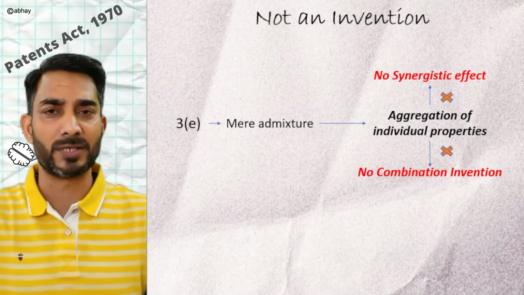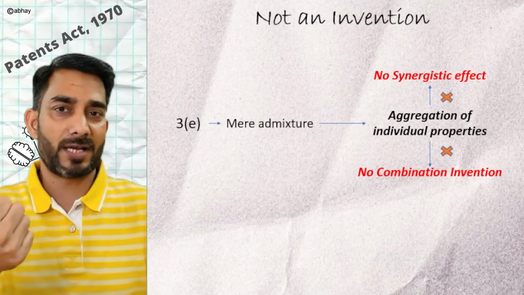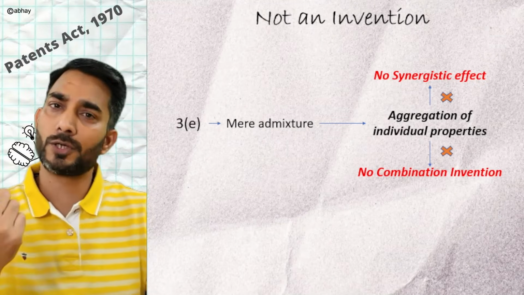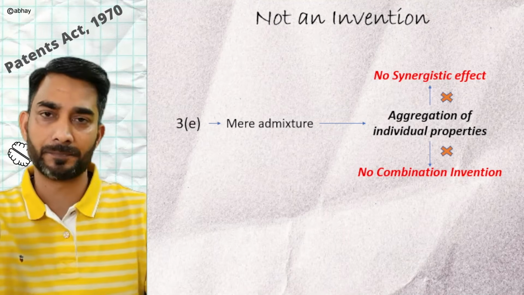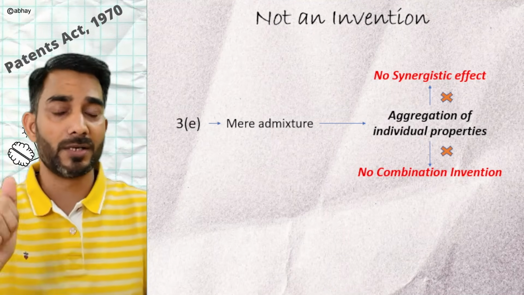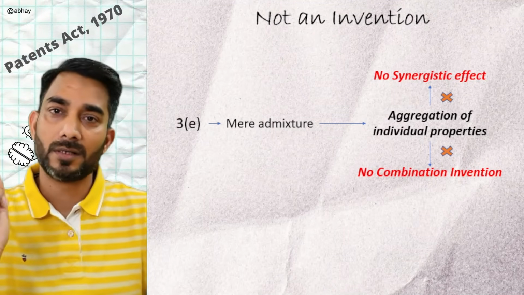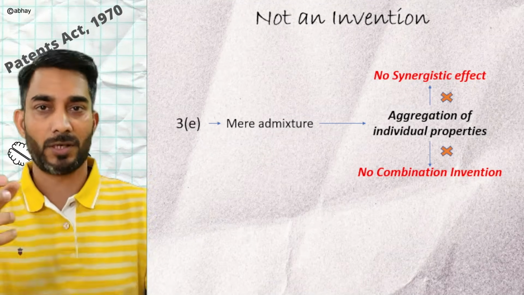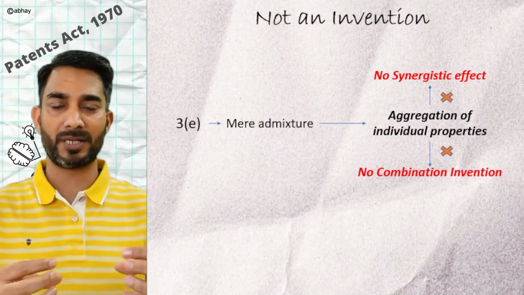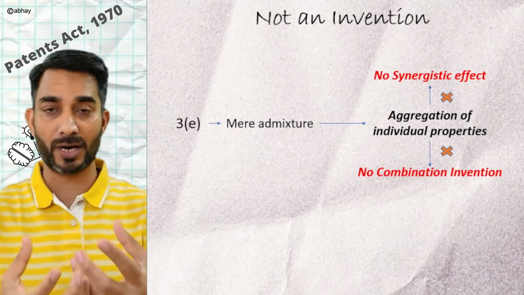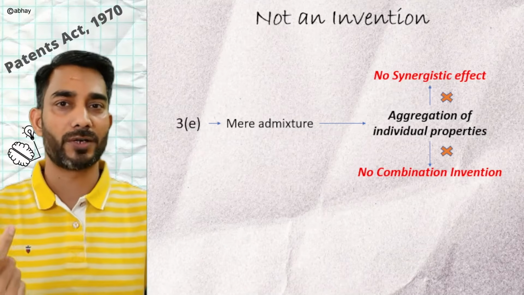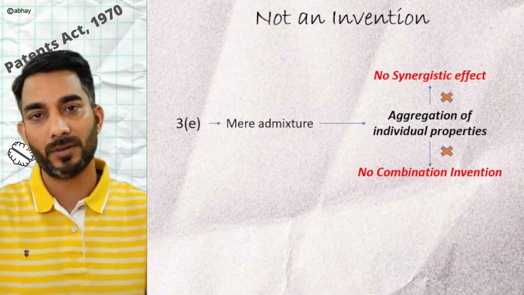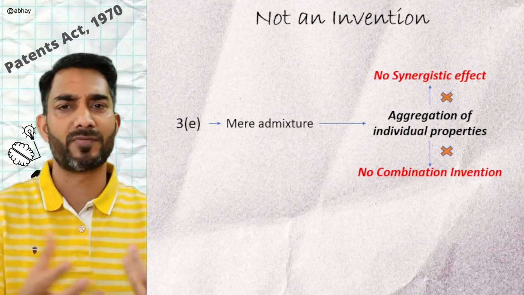Let's take an example to understand this. You take drug A to treat your fever in some amount, let's say 1 milligram. It also causes some sort of side effects. You take another drug B to treat pain, again in 1 milligram quantity, and it also causes some other side effect. You were to mix these two compounds, 1 milligram each, to make a combinational drug which treats your fever as well as your pain, but the side effects remain as it is. It means the combination has no improved effect as such, right?